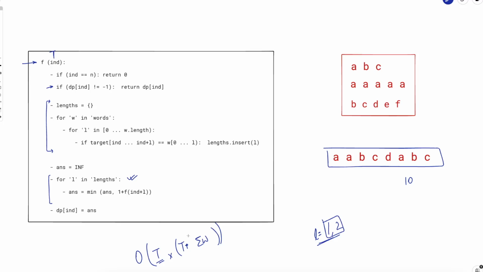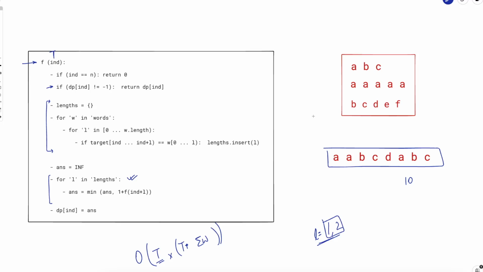I strongly encourage you to pause and try to think for a moment. The only thing you have to do is think of a better matching algorithm than this for loop that we are trying to do here. So hope you thought about it. There are very few matching algorithms when it comes to string matching: KMP, Z, and finally trie.